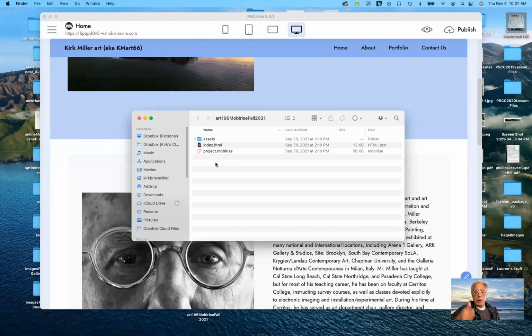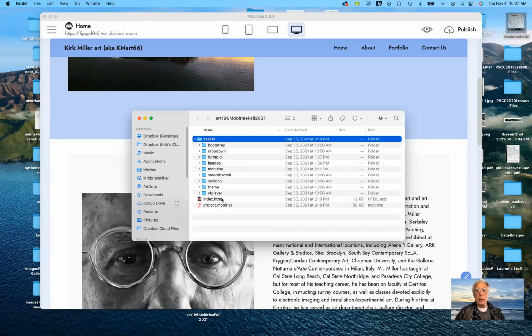The reason I point out that it should be in that folder is that when I publish this locally, not remotely on Infinity Free, you're going to have just two things that you're going to have to upload to Infinity Free. One is the index.html. If you have more pages than that, they will show up here. But the example that I demonstrated is a one-page website where you scroll up and down. So you'll have at least the index.html, and then you'll have one folder, and that's it. That includes all the assets.